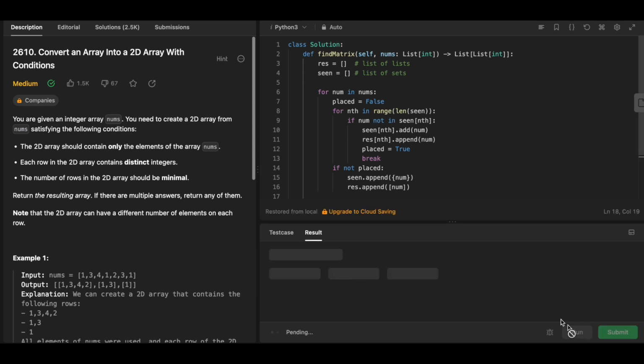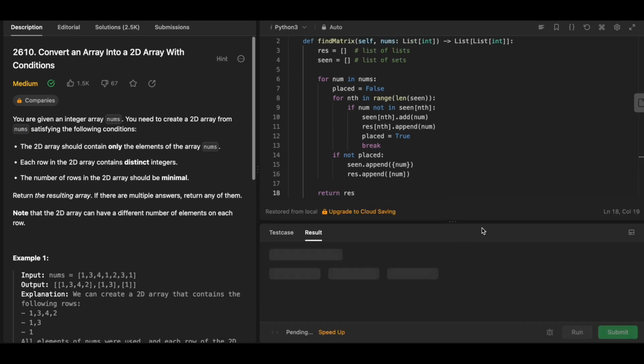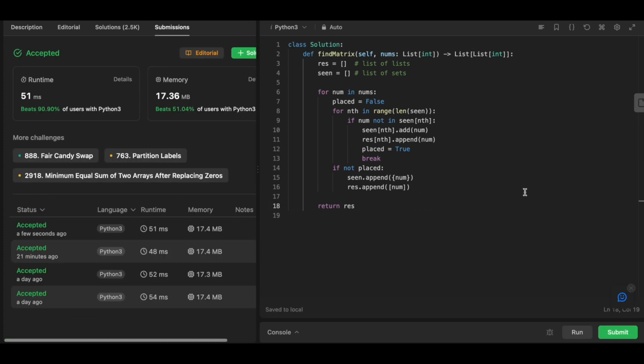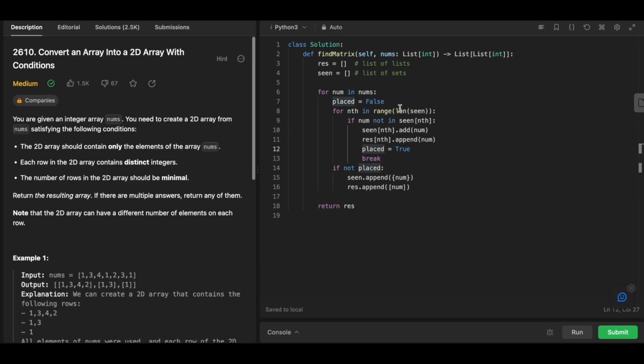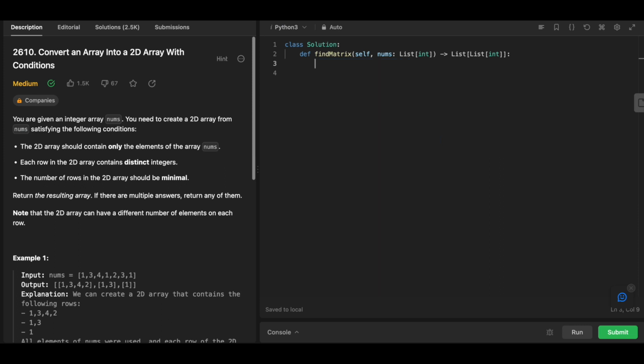So this is the most intuitive way. Let's run that quickly and make sure that works. And it does work. And now there is a more optimal way, which we can do in reverse order. We can go through the code and then run through why it works. But this is basically saying, okay, you know what?